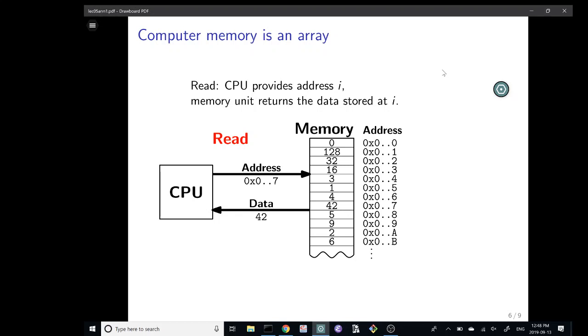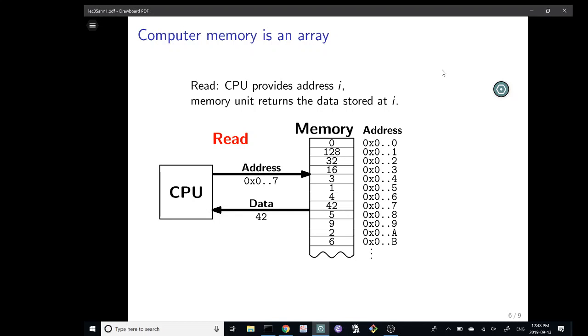The way your computer works is there's some central processing unit, and occasionally it needs to perform an operation on data that's stored in memory. It provides an address to the memory unit. The address is just an index into a big array, which is the memory.